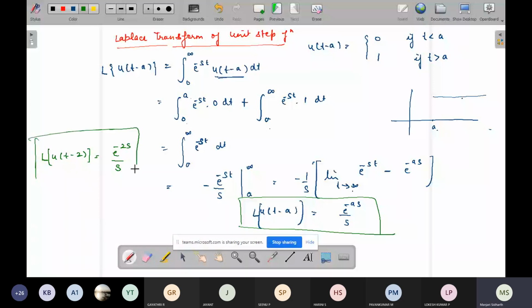So this was the Heaviside function. When we were discussing the second shifting property, we came to know this u of t minus 2. Then I said that we'll discuss this Heaviside function later. So now I have discussed everything related to the Heaviside function. In the next class, we'll discuss examples of differential equations which contain a Heaviside function on the RHS, and then how to solve them. Okay, so today's class is finished.